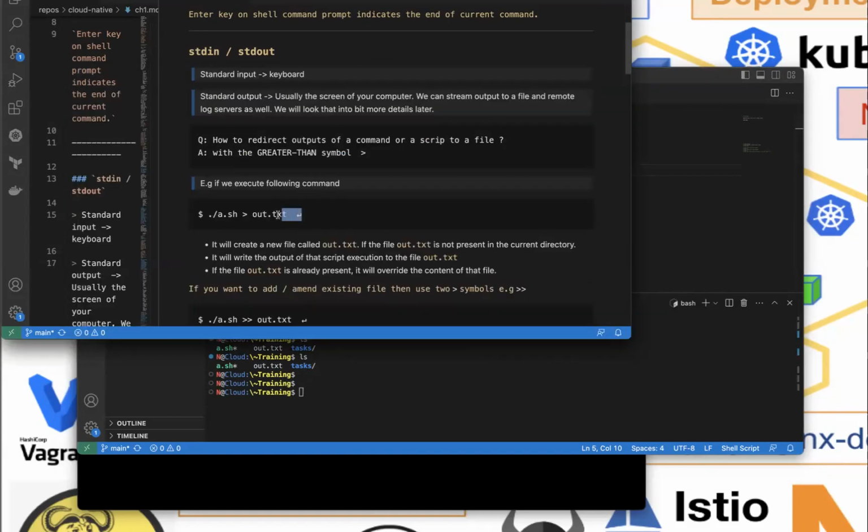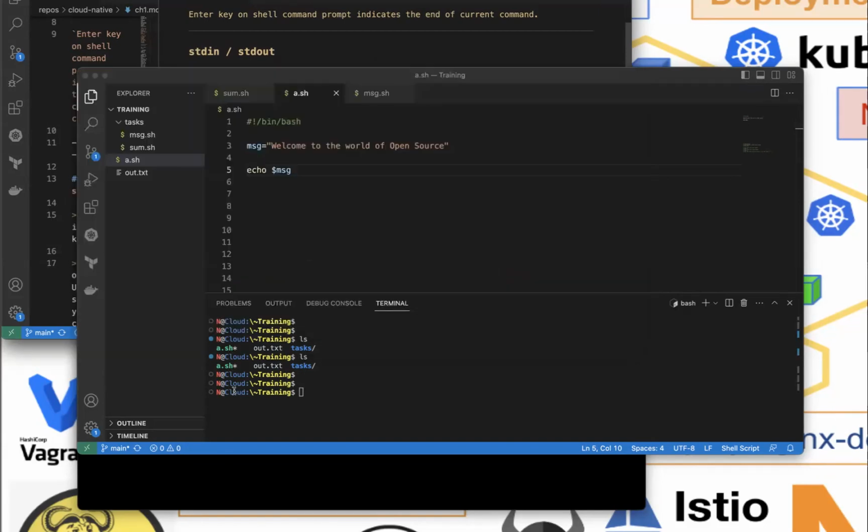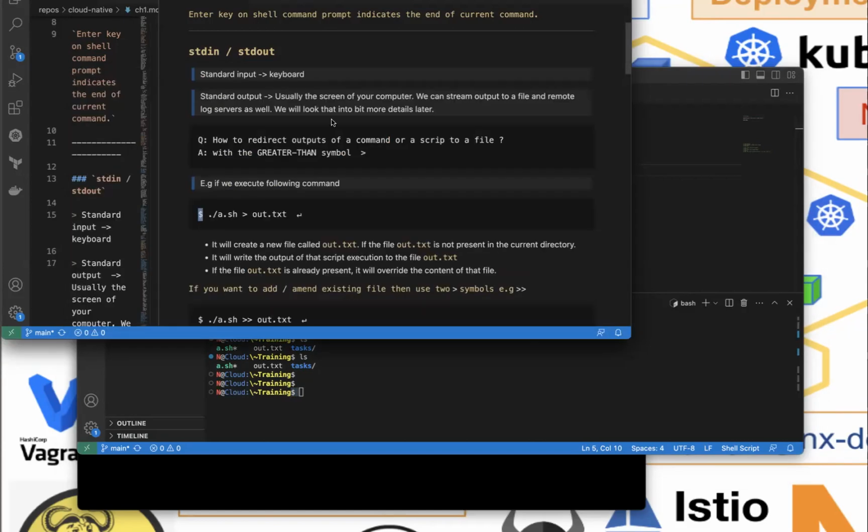Execute this command, right? The dollar prompt is already there, which you are seeing here on your screen. So you don't have to type that dollar prompt, yeah? Just clarifying that.